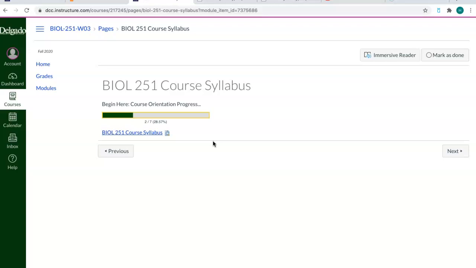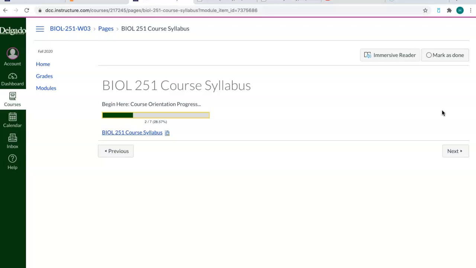This lets you know all those expectations. You will want to make sure you read and go through these in this material. I don't want you to come in here and just mark done. If you just mark done, when you get to your syllabus quiz at the end of this, you will be guessing and you will be missing some things. So you'll end up having to take that multiple times. So just read this material.